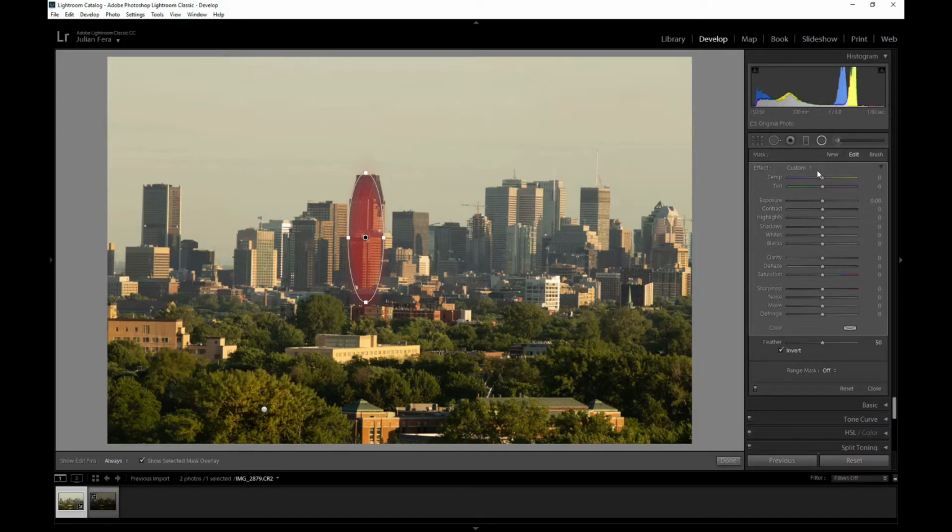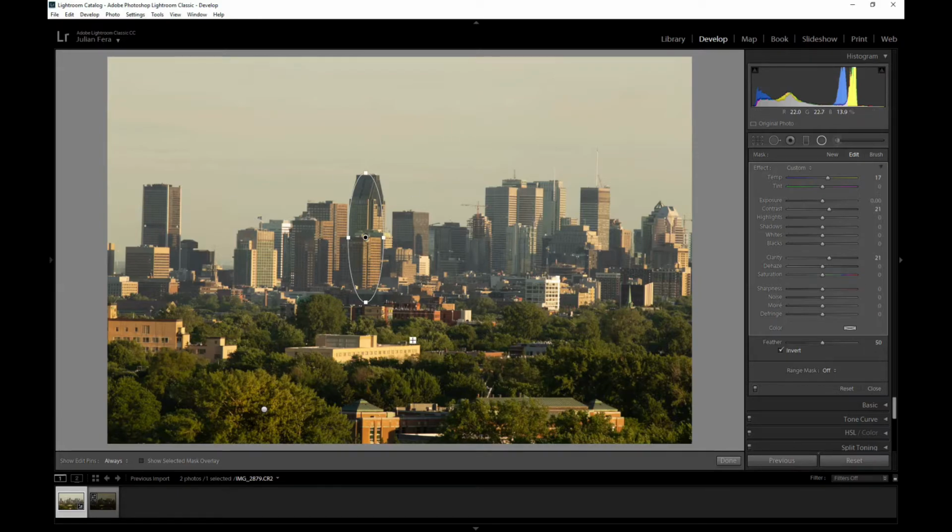Now let's add some warmth in the building. Perhaps a little bit of clarity and maybe some contrast on that building. Let's take off the selected overlay and see what it did. Before, after, before, after. So you can see there's some actual very nice results. So that's one area of using the filter. You can dodge and burn, you can highlight and darken areas of the image.